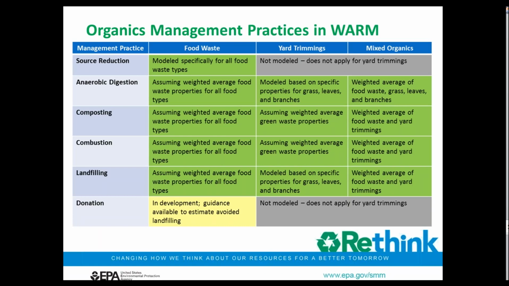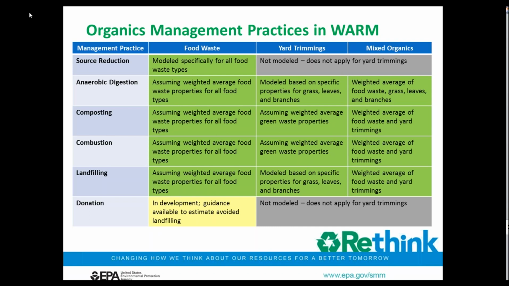So this table provides an overview of how we manage the different organics materials groupings for the different management practices in WARM. So I'm going to just provide a quick overview for each of the rows that covers the different management practices. And if you've used WARM before, you probably know that this is slightly turned from how it's presented in WARM, where materials will be presented vertically with a row for each material, and then you put in your tons for each column for the different management practices. So that's sort of the dimensions we're talking about here.